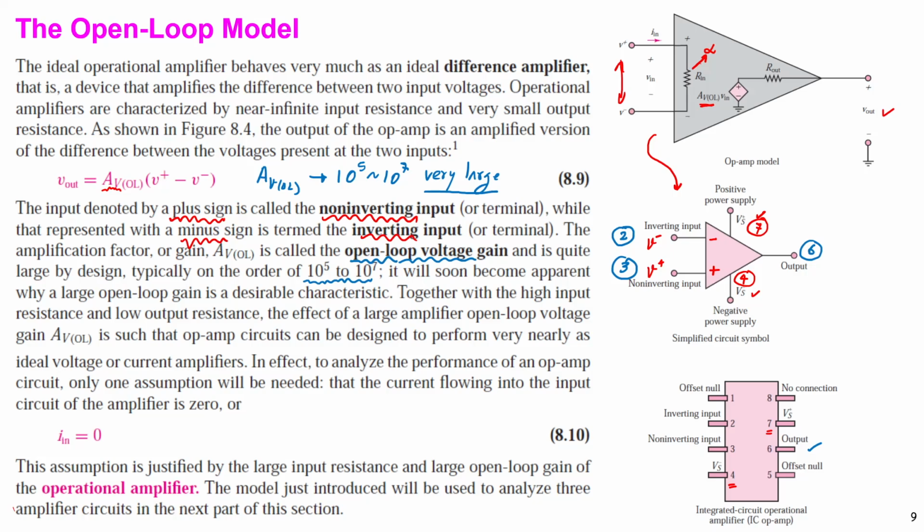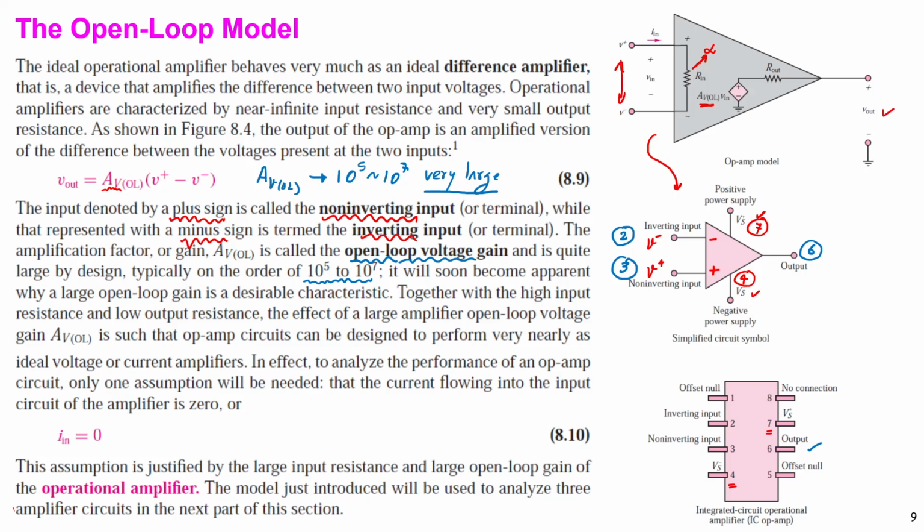And how to control this? If we need only 10 times input and output, we don't want too large a signal, right? It increases 1 volt into a million volts. It's too large, and it's impossible to use this type of signal. If we would like to use maybe 1 volt and get an output of 10 volts, so the gain is 10, for example, how to control this gain? We need to connect the op amp to some circuit, and then we can control the output of the op amp.